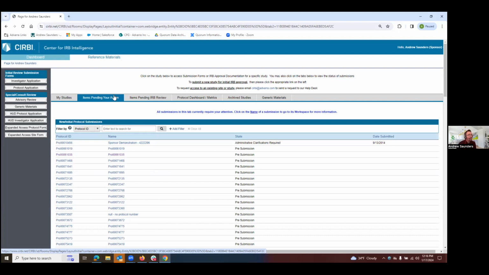So again, this is a global view, but we will look specifically at individual studies after we've gone through the application. So let's say you're affiliated with 10 different studies and there are 10 different clarifications or 15 clarifications that are pending for the different studies that you're affiliated with. Those would all be visible here under the items pending your action.